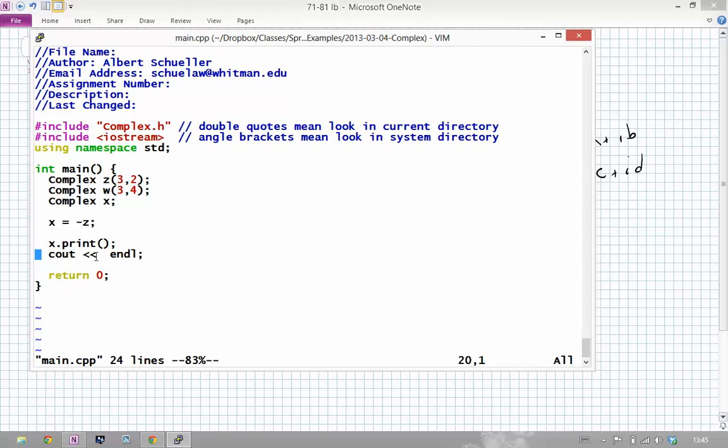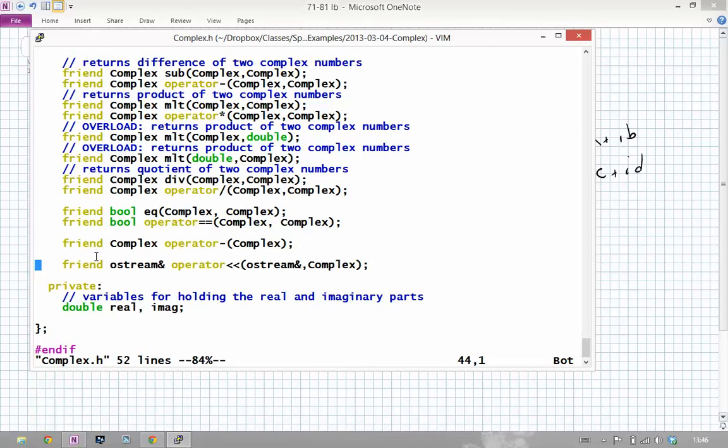The argument on the right-hand side, I haven't done it yet, but it is, say, a complex number, z. So let's just focus on that pair. The left-hand side is an ostream, the right-hand side is a complex, and this is the binary operator, the insertion operator. And so that is the declaration. That's this bit here. Forget about this and just look at that. I have a binary operator. The left-hand side is cout. The right-hand side is the complex number. What's weird is the return type.